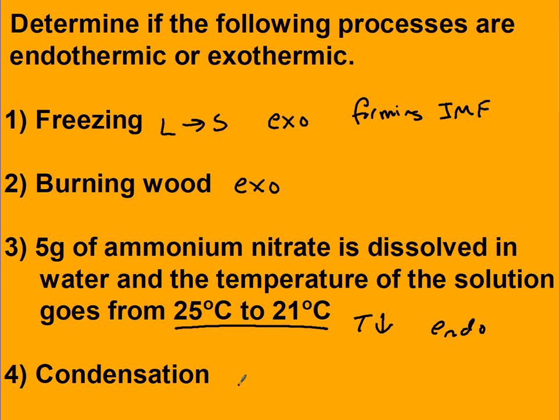And finally, condensation is going from a gas to a liquid. So just like number 1, we're forming IMF, so that's going to be exo. Anytime we form intermolecular forces, it's going to release energy because breaking intermolecular forces requires energy and is endothermic. So boiling or vaporization would be going from a liquid to a gas, so that would be endothermic.